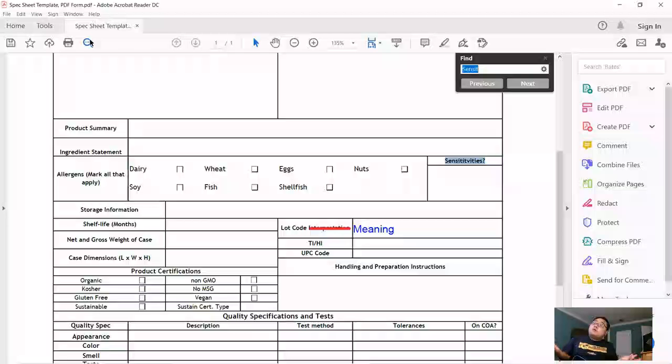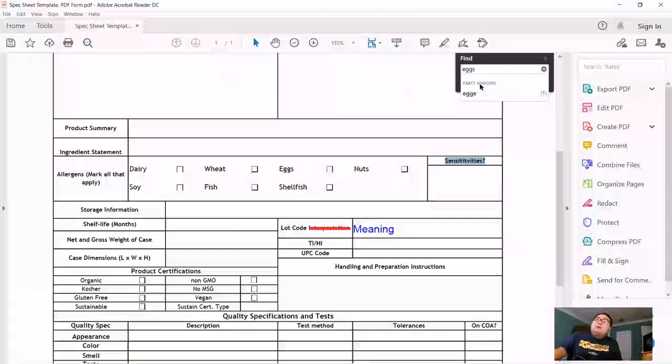Kind of like if you go on Google Chrome or Safari or Internet Explorer, and you want to find a specific word within an article, you hit Control F and look for a word there, right? Well, the same thing applies here. So if I want to find eggs here, just type in eggs. And one nice thing about Adobe Reader is that it will actually find exact matches for you for some search terms, which is kind of nice. Although I think it will also search for non-perfect matches as well.